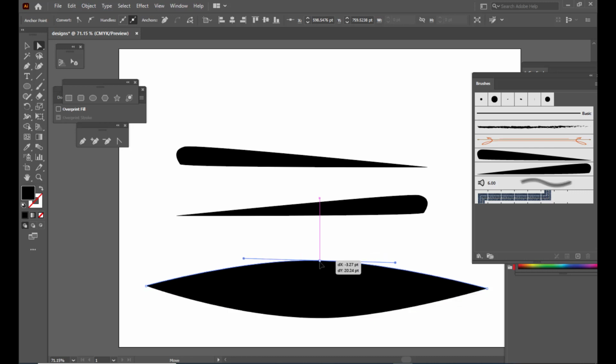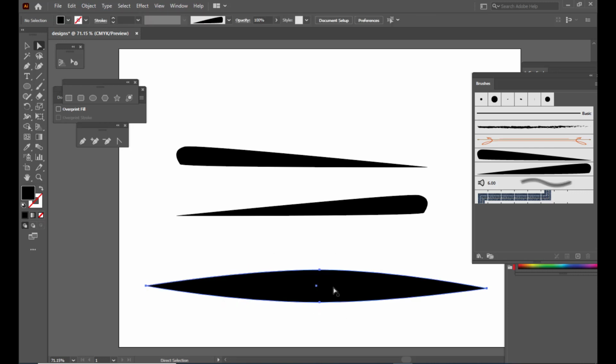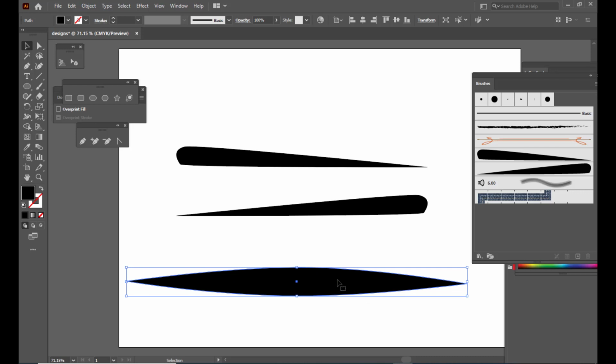Right. And we can make it a little bit thin. That's it. So our shape should look something like this. Right. Now what we'll do is we'll just create another custom brush stroke.